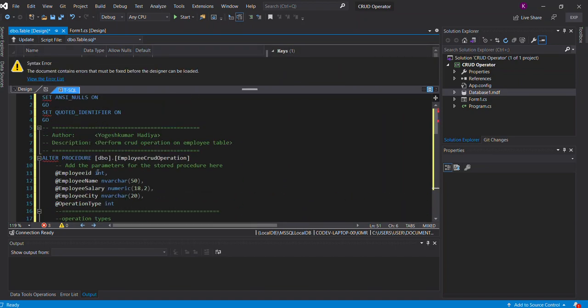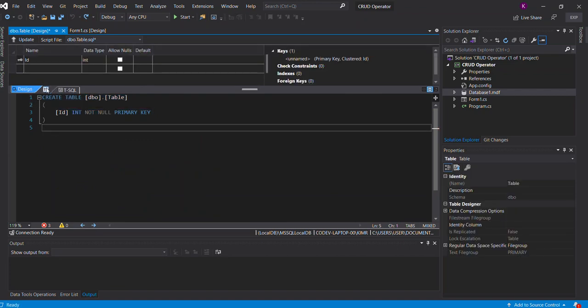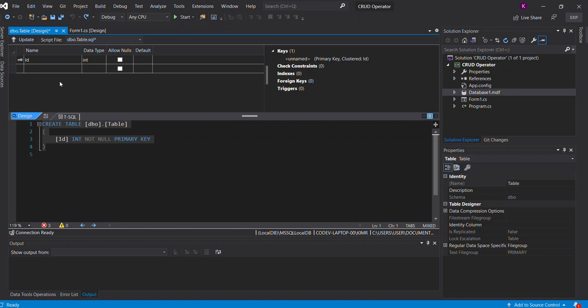Syntax error, there is an error. So DBO employee CRUD operation. There is something wrong. Okay, so going back, we'll be using manual for this.